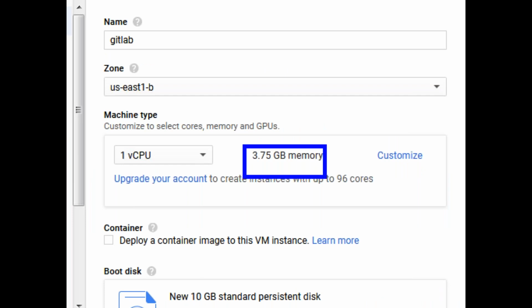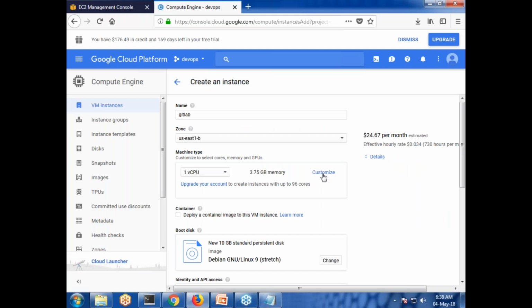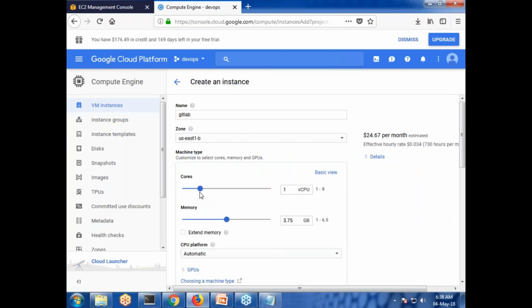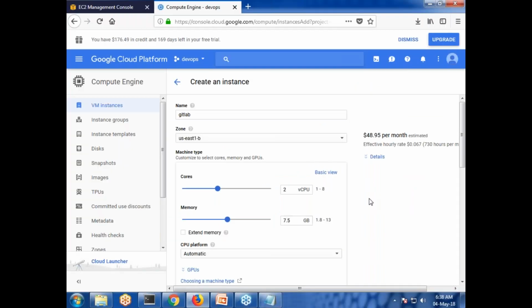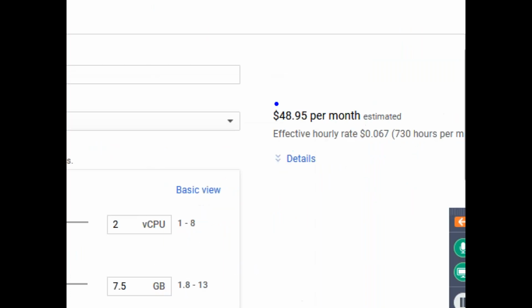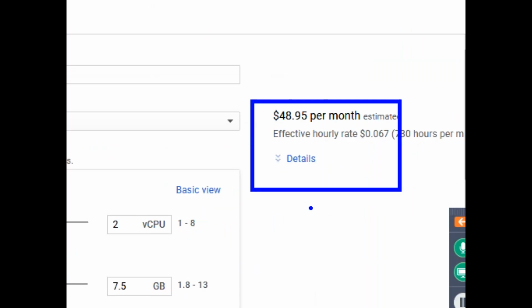Even if you need some more memory, you can create, no issues. Customize it. Okay, no? Customize this. You can select this one. You can change the processor, core processor. Okay. See here, I given 2 core processor and I given 7.5 GB of RAM. Okay, customize it. And if you customize this one, even this amount will vary here. Okay, but no need to worry about this.